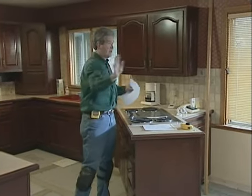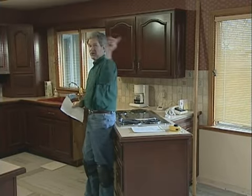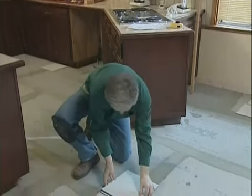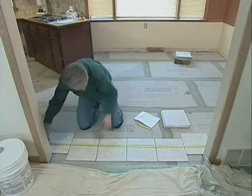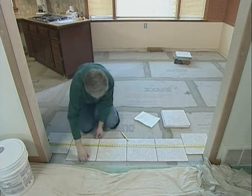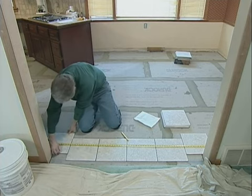Now, realize that only covers going this way in the room. Now we have to figure out the layout going this direction. Once again, I've decided that the doorway into the living room is the most visible spot in the layout. I want to center the tile in the opening, and I'll be left with 2 half tiles on either end.